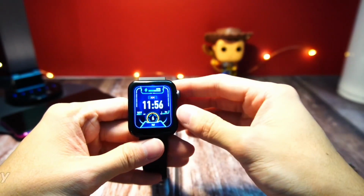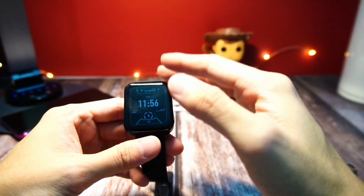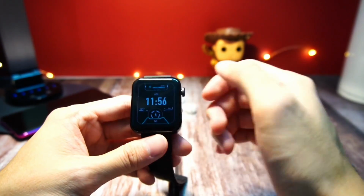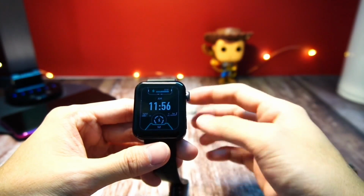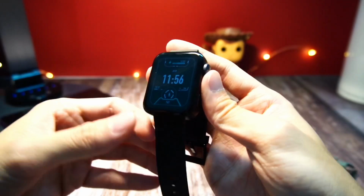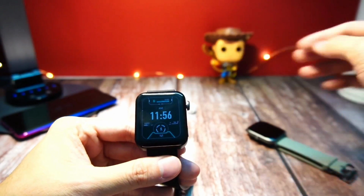Moving on, let's talk about this display. As I mentioned earlier on, we have an AMOLED display here and the watch faces work great. It will show the actual time even though it is in standby mode. Right now, if I just tap the screen, it will light up, and after that it will move into this standby mode. This standby mode watch face is actually live. The clock is still ticking, and you can still see the time even in standby mode.